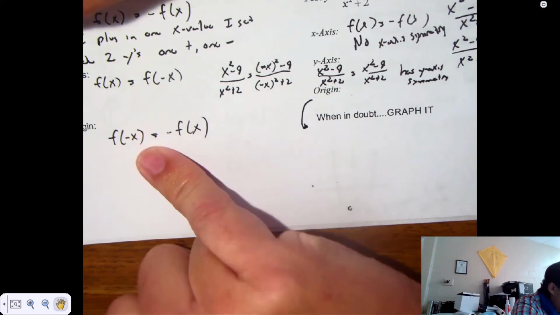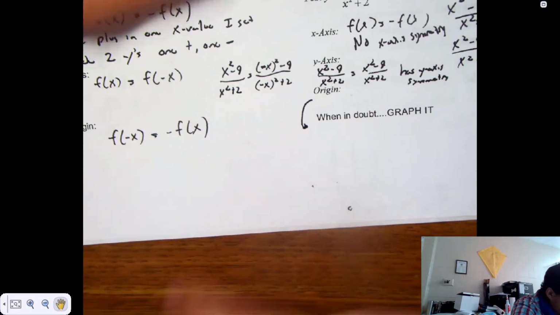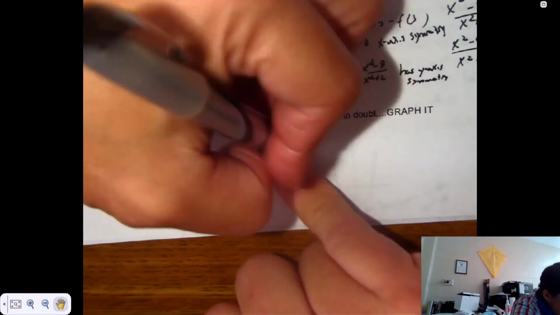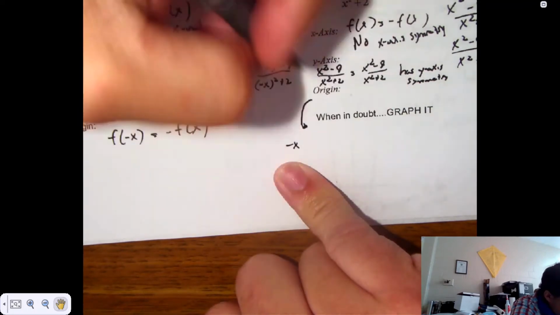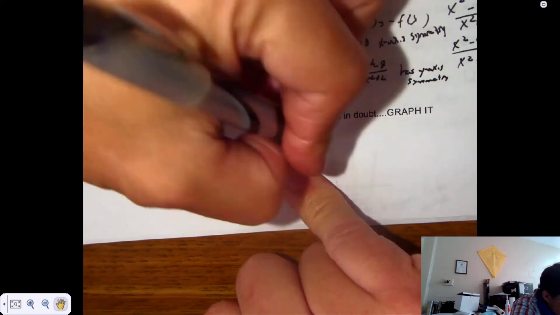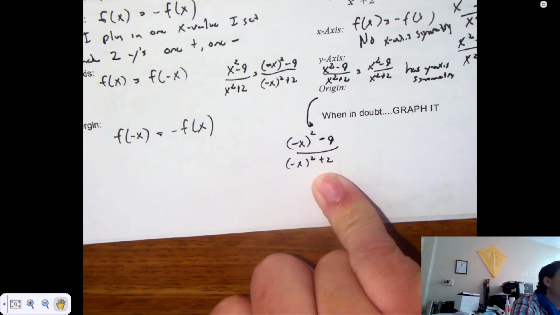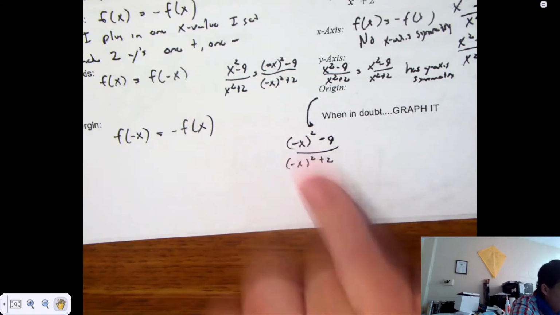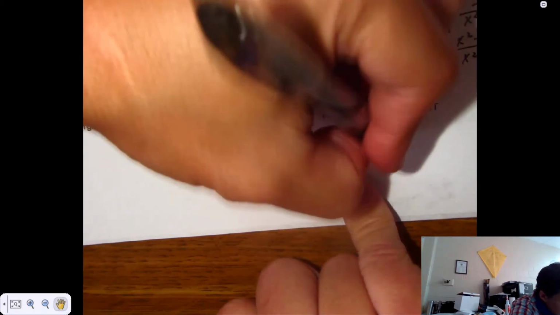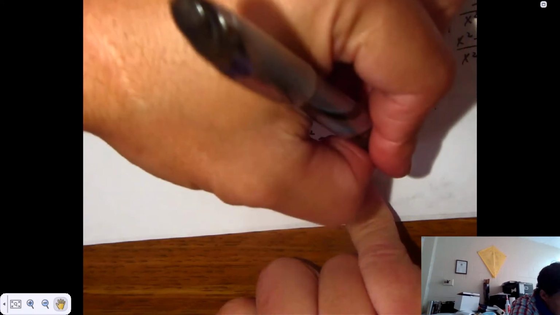Now, I'm going to save some time. Well, actually, I won't, because there's people at home and I don't think kids ever really pay attention to what I'm saying. So that's what happens when I plug in that f of negative x. And then I'm going to distribute the negative. This would be the setup on this thing.